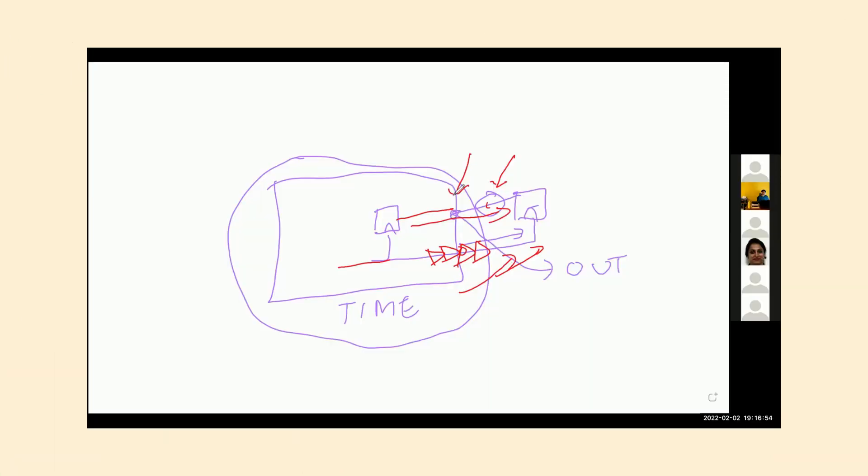One question - so let's take the inner square within the circle, it's just like one block. Outer to that particular square is just like outer to that particular module, right? How do you define that delay? What parameters do we have to consider when defining the output delay when we don't know how much capacitance is going to be added in between two modules?